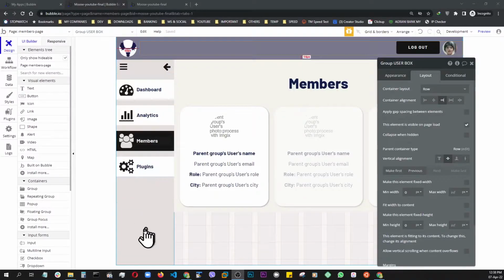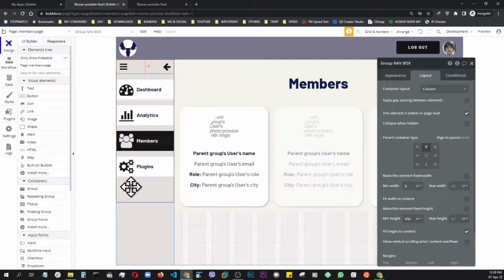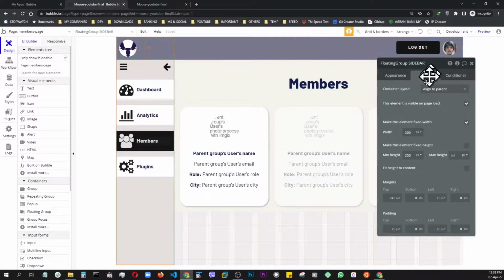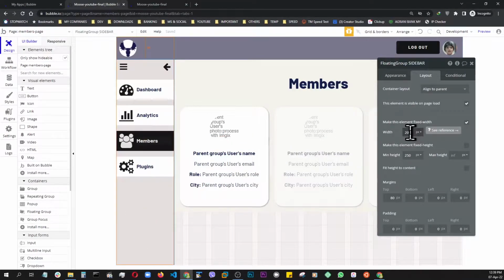Since this is the whole bar right here, the sidebar floating group, I set it to a fixed width of 200, but the nav box, I actually gave it an open width, which is not fixed, right? But in order for this to collapse, we have to reverse it, because the nav box is what we will be hiding, and when this is hidden, the sidebar should be collapsing. But that is not possible if we have a fixed width here.